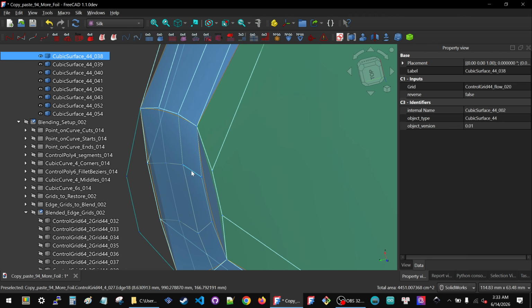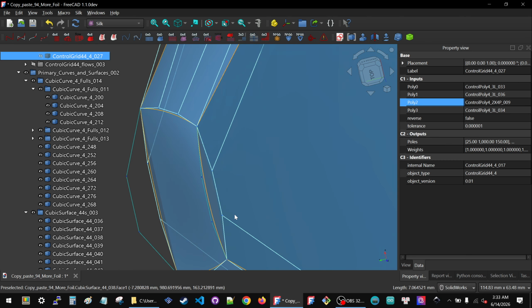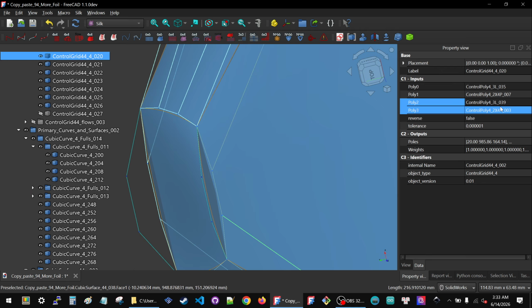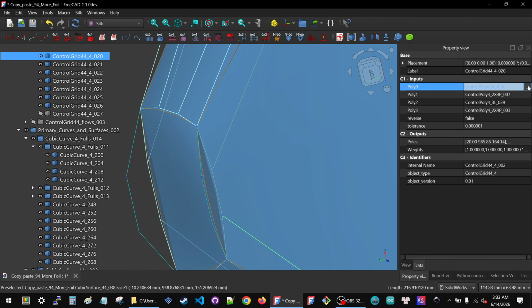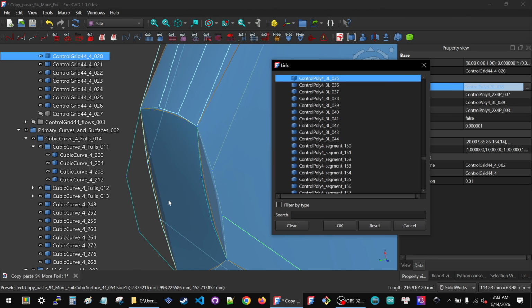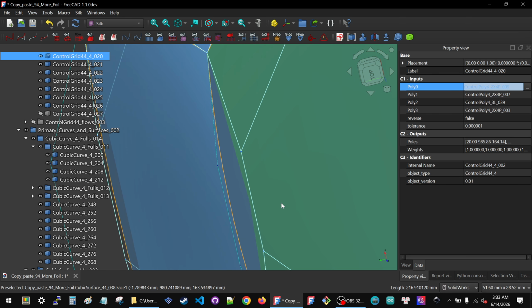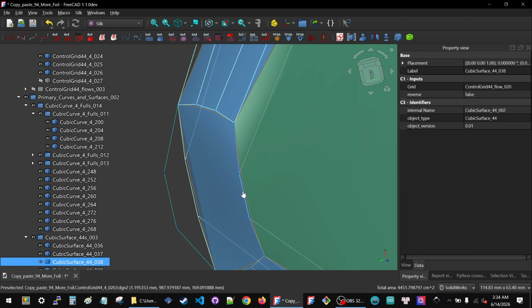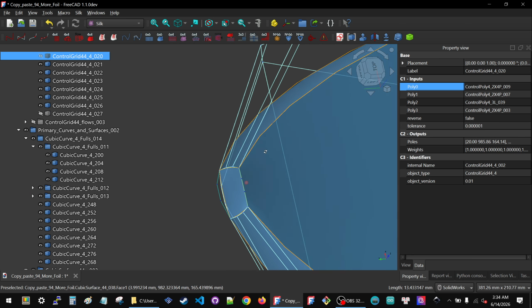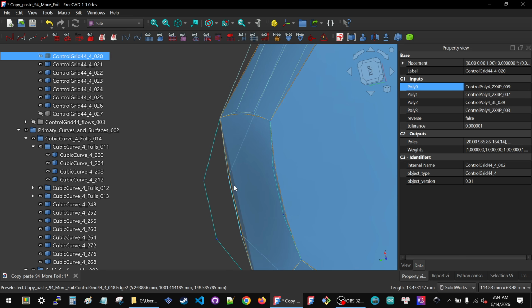It has snapped. Now I want to hide this grid so I can see the polygon clearly. And then I grab the top face. What do I want to switch? 035. With this guy. Everything snapped. We're done with this edge. Let's do it again on the bottom.